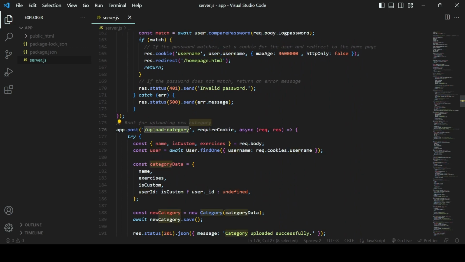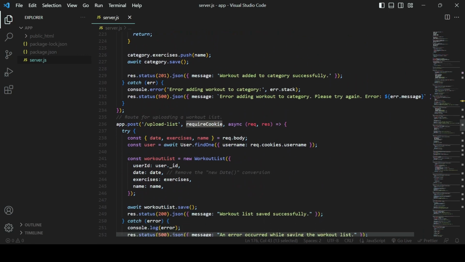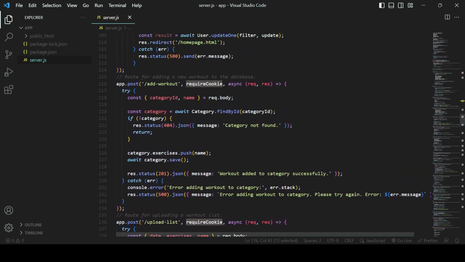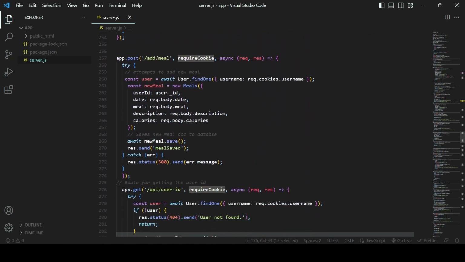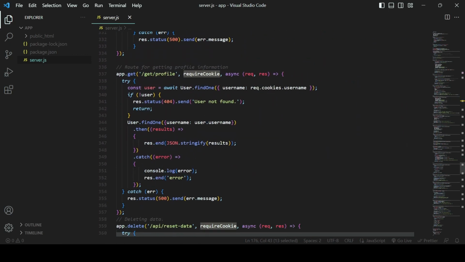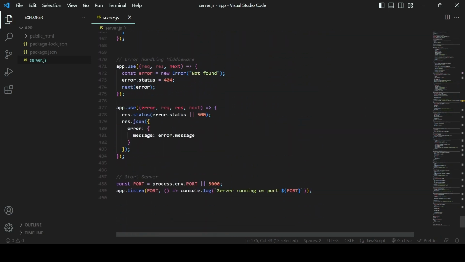But all the other endpoints require validation. We have endpoints here where we upload lists, add workouts, add meals, update user IDs, and things like that. At the very end, we initialize the server at the port 3000.